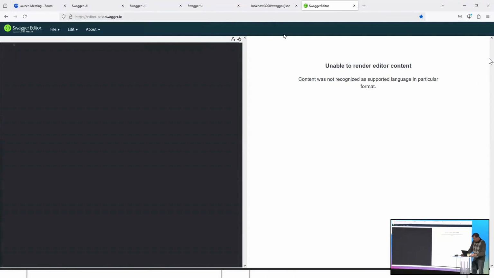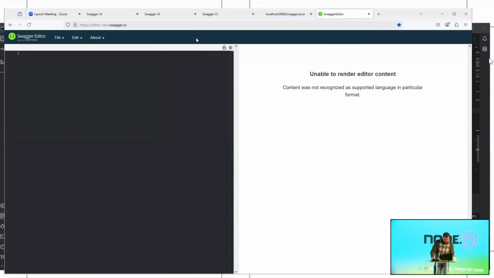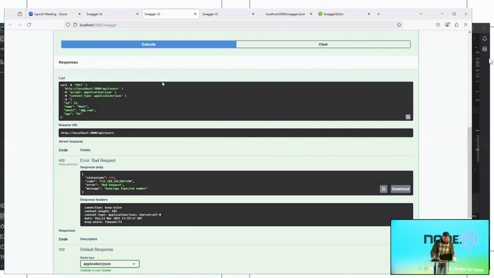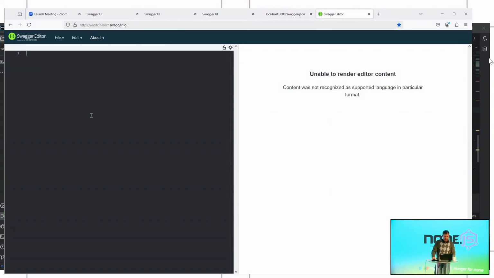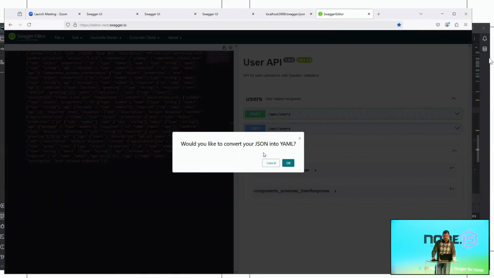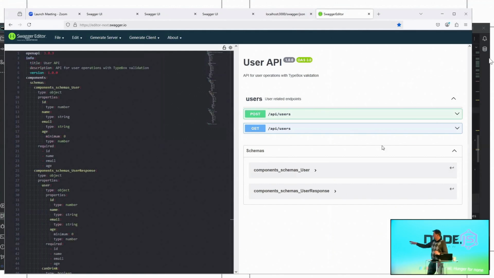Yeah, here we had this link that we clicked in our Swagger UI. We can copy that, and we can go to the Swagger editor and paste that. Okay, so we have JSON, it wants YAML, that's okay. But we see that we have this API as it is right now, and when we add methods to it, we can get them in here as well.